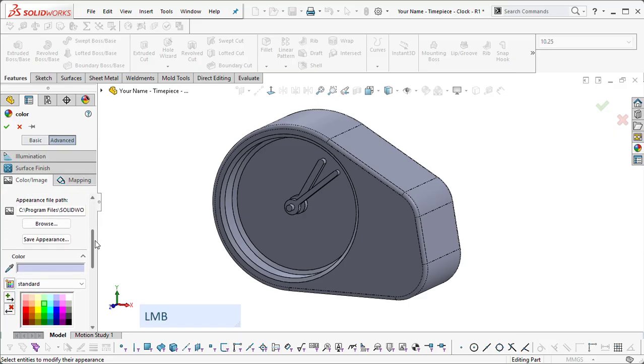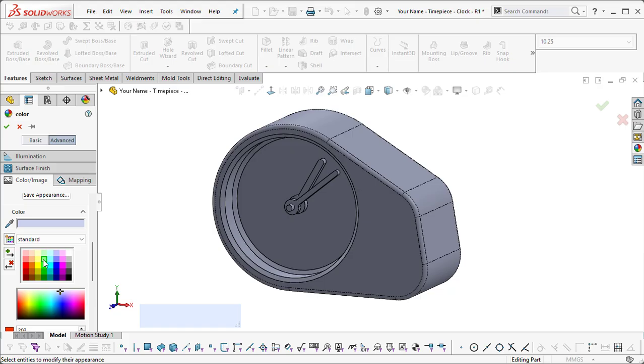Now you just scroll it down a little bit and you can see all of the colors available. So you can either select one of these, that'll turn it green, or you can move this item up and down and get it to the color you want it to be. Okay, so let's say I want it to be this sort of slightly gray-green color.